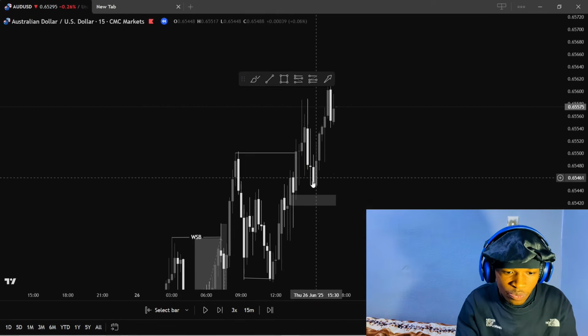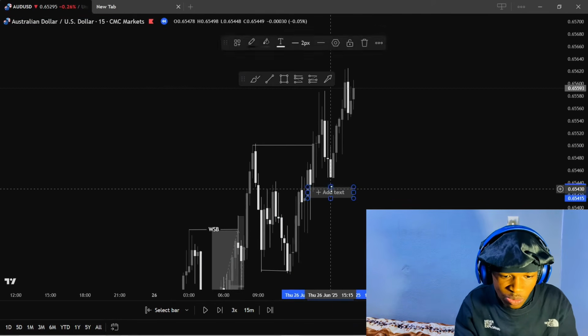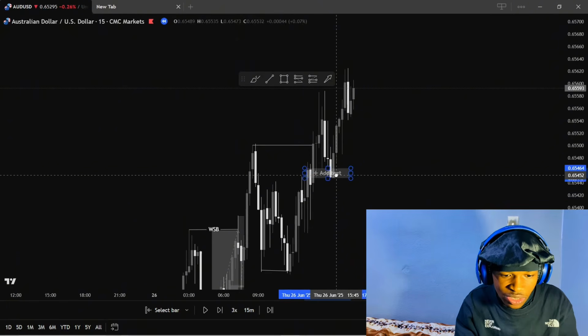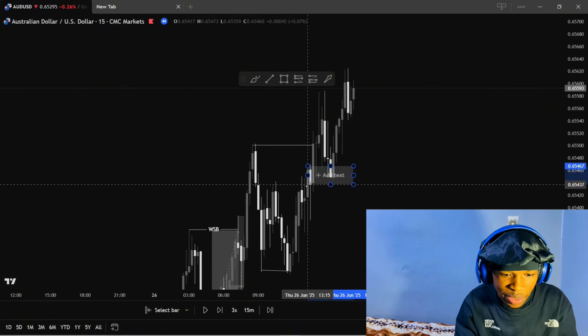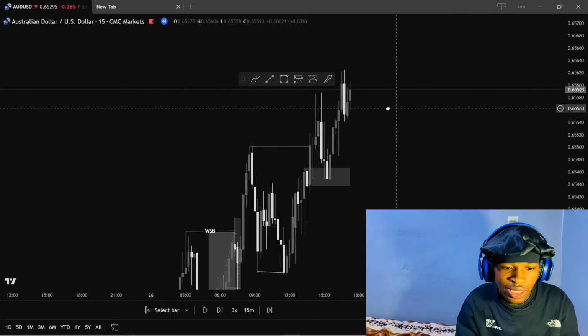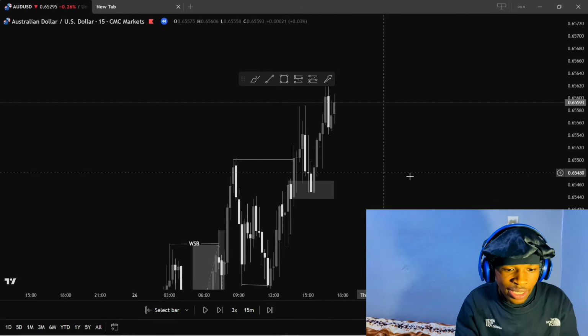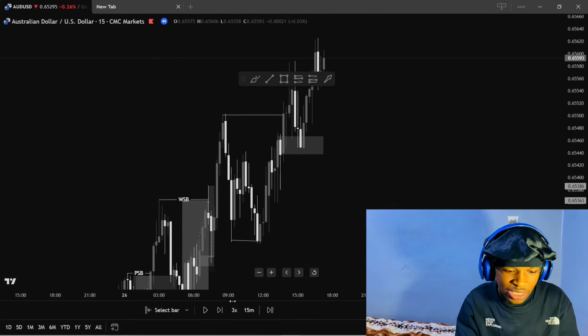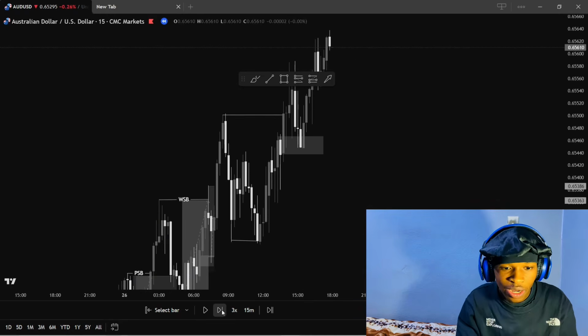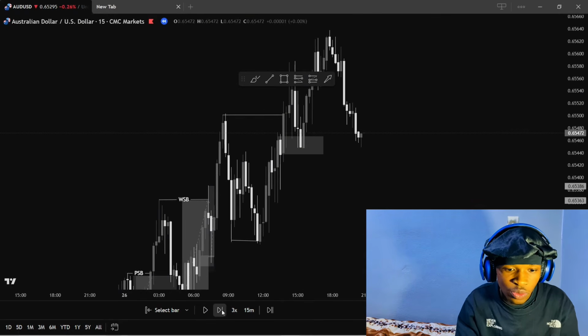Okay, if your decision point gets hit, I mean I made the wrong decision point. The decision point was here before it breaks. What happened? It came back to it and bought. Now this is your structure. You will keep winning trades, especially if you go against the trend. But now look, let's see what will happen.